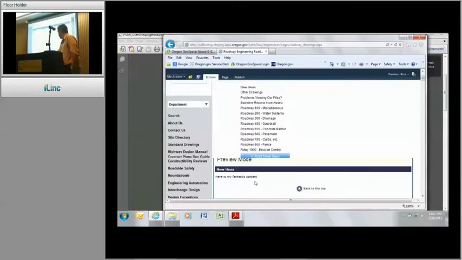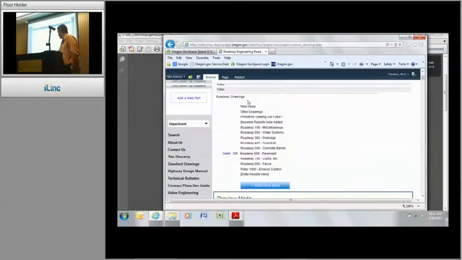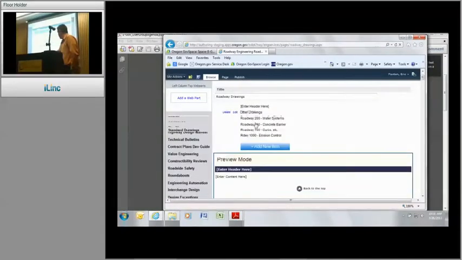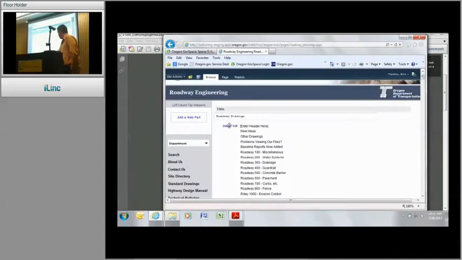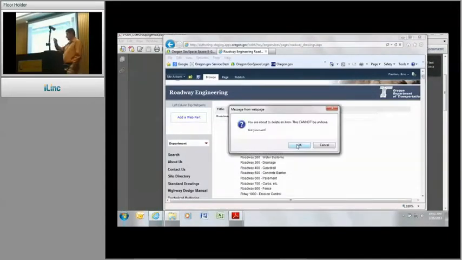Save your item. You'll notice it drops it into the bottom part, the very last of the list. I don't like it there. Let me move it right up to the top. Bam, there it is. I want to edit it again. I decide I don't like this one. I can delete it. Let me drag it up here to see if you actually see it deleting. Drag and drop. I don't like that one.